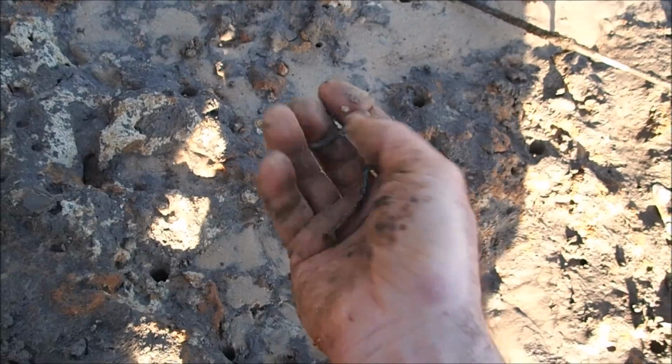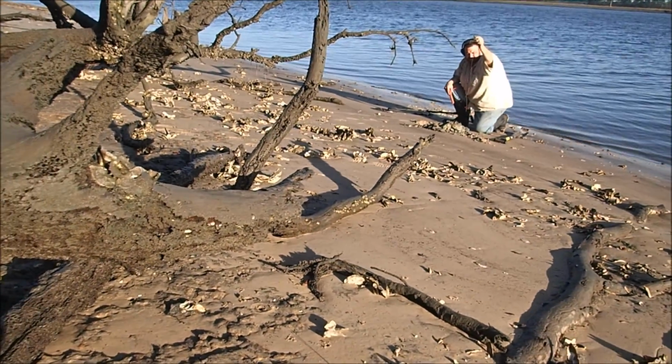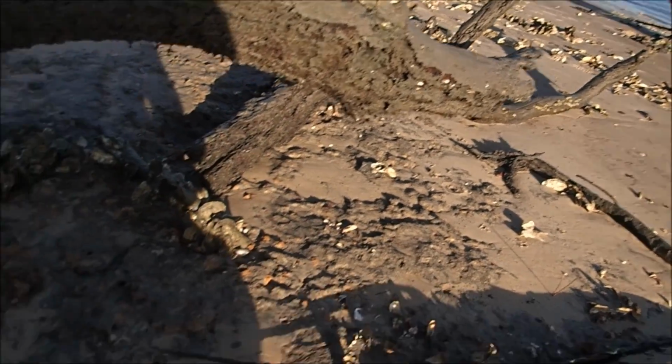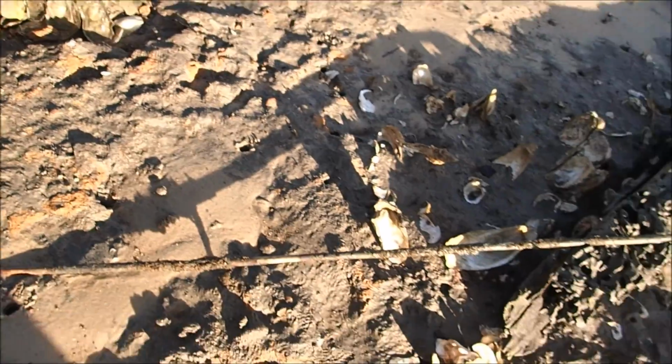You really need to watch out for that. What's that? Oh, look at that. You want to repurpose that one? Probably. Yeah, you've got to be careful of fish hooks. Like I said, we really should have gloves, but I didn't think about it when I left the truck because I was in so much of a hurry.